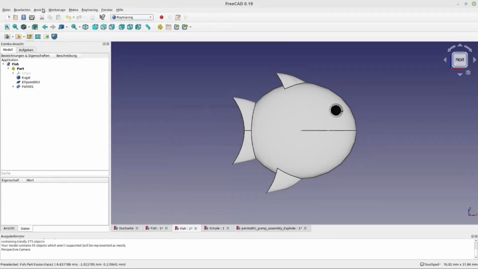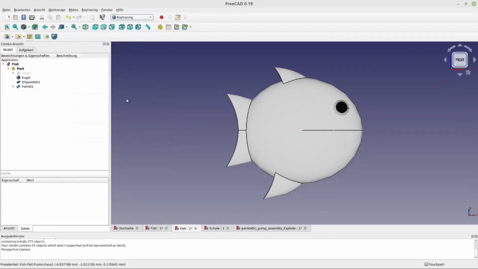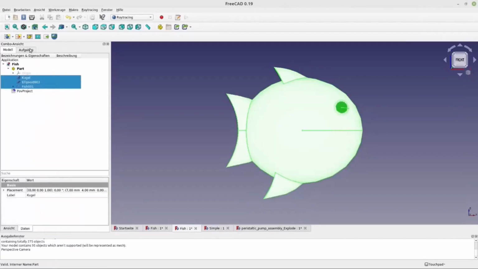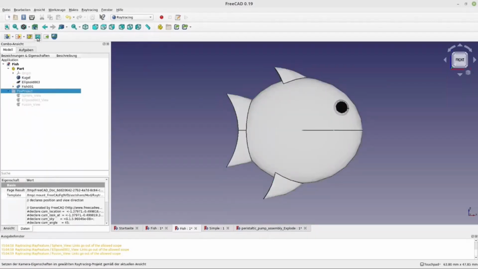So I skip this and then I change the camera and try again. Now we have a POV project file, and I copy these objects into the POV project. It takes some time, but now they are here. Then I set the camera, it's like the view.